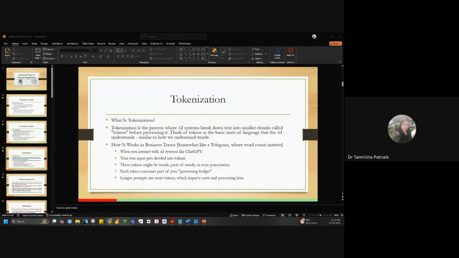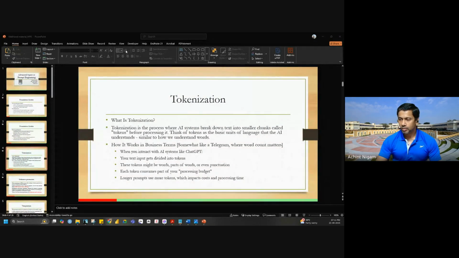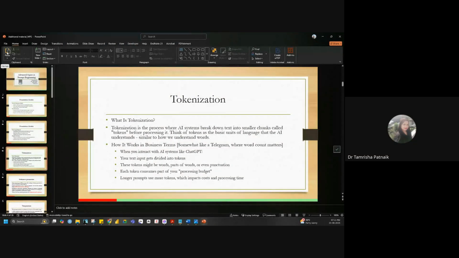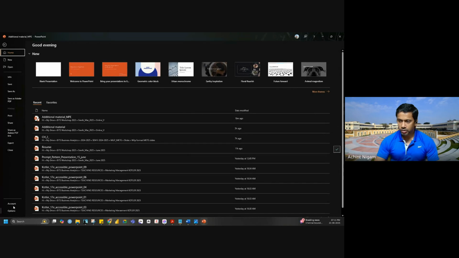Everyone, those who are not having the developer tab on this, if you're not able to see this developer tab, what you need to do is click the file, go to the last one, options, on the left hand bottom.